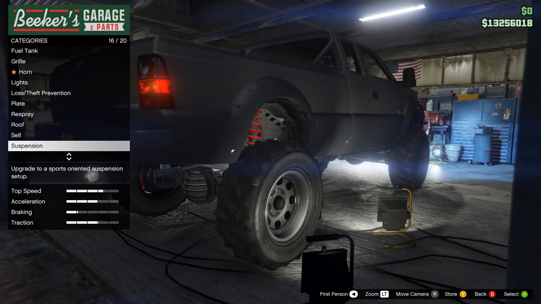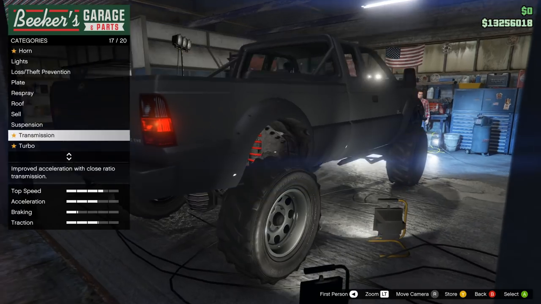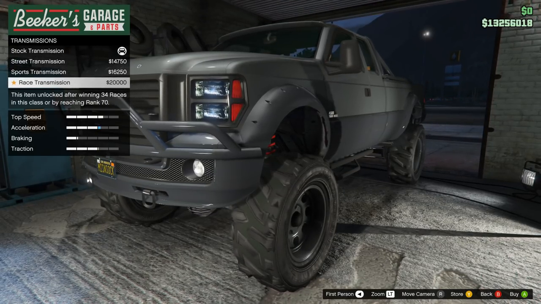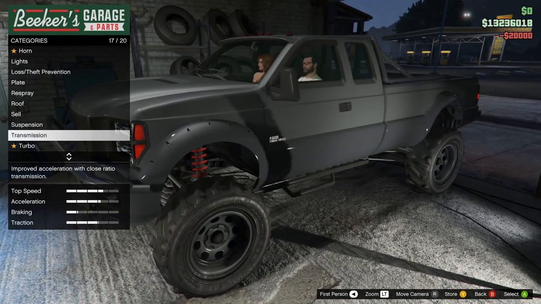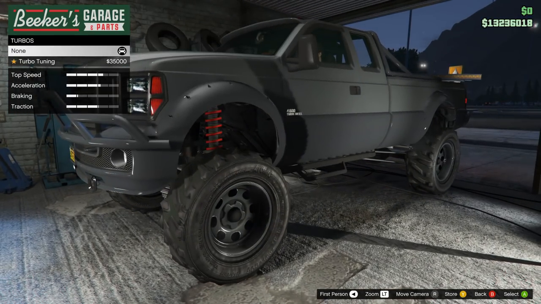Need a drink. Much better. Two vehicles. It's too much. No, it's not. It's never too much. Race transmission for 20,000. Now you can really manage those RPMs. Yep. Then I gotta go back to grinding away and make some more money with the nightclub and otherwise, to pay for all these things.